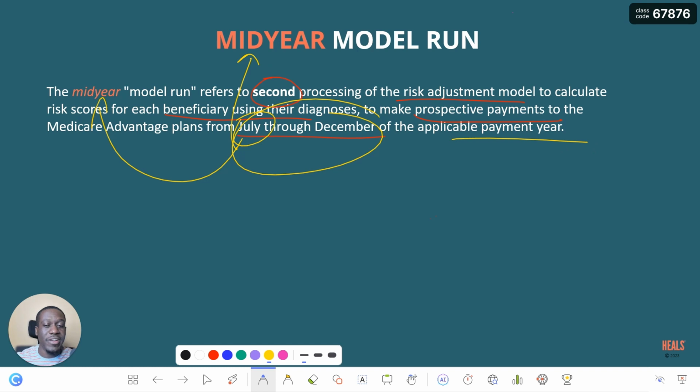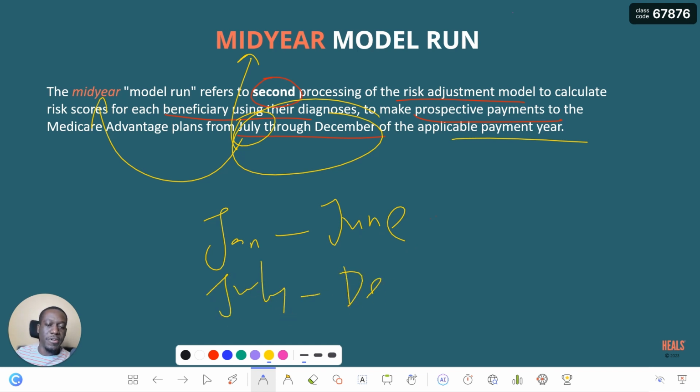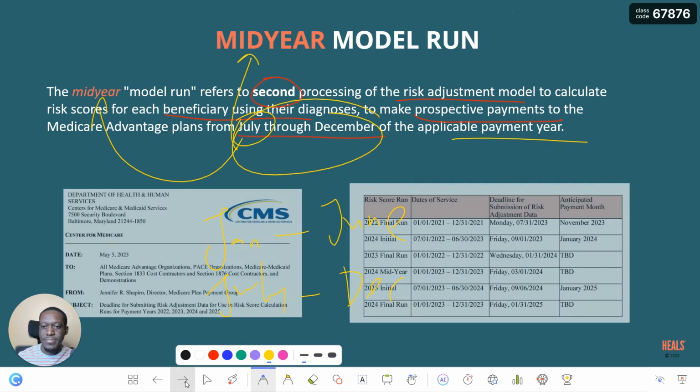For this, we've been looking at the 2024 payment year. Initial is run for payments between January to June, and mid-year is for July through December. That is the difference between initial and mid-year.